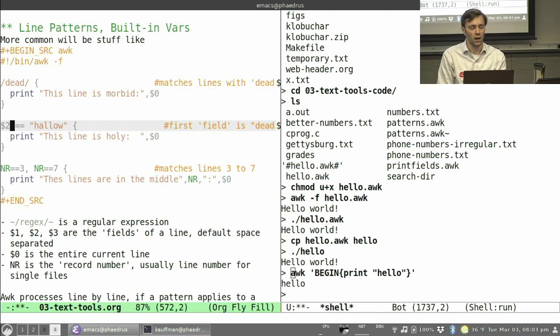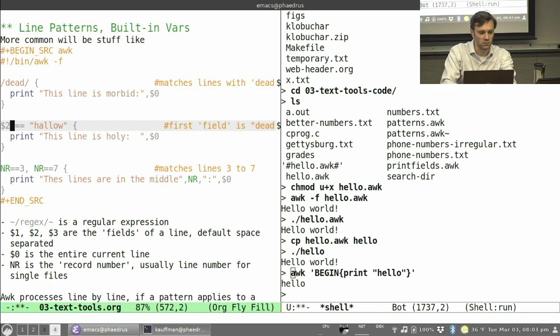So if you have 1,500 words on a line, then you'll have up to $1,500, which is automatically assigned to whatever the 1,500th word is. This is tremendously useful because in your Pythons and in your Perls and a lot of other places, you actually have to do some sort of splitting or execute some commands to affect this. And if you're in a position where what you want is that to be done by default, then awk is your go-to on that front.